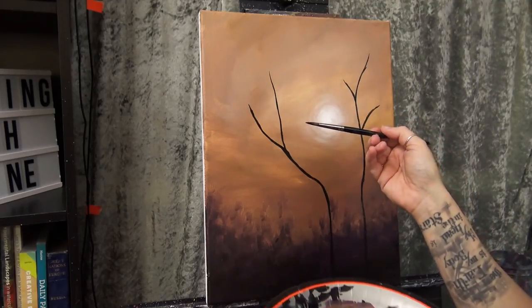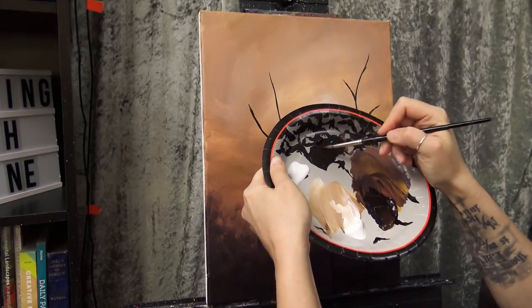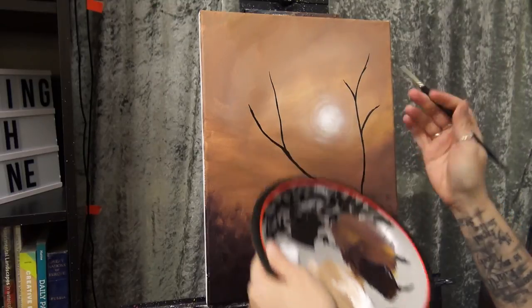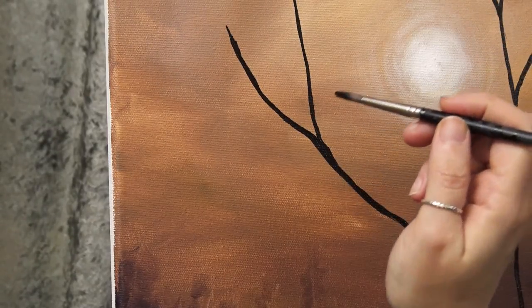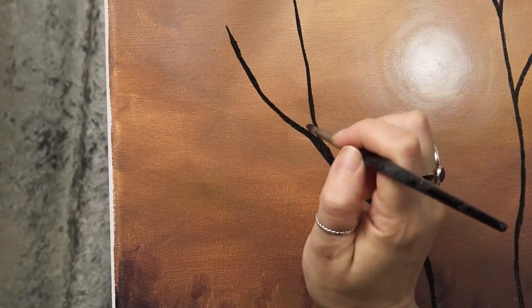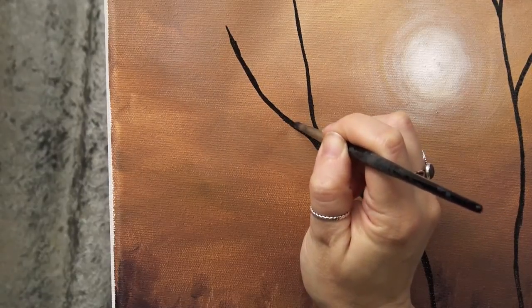All right, I'm going to my number 6 round brush and some black. Again, I did wet this brush in the jar and I'm gonna make some really dry, twisty leaves. So we'll zoom you in there so you can see how I'm doing the leaves. Very similar to the way I did the hanging leaves in the moon glow painting. I'm gonna start right here on my stem, just somewhere, it doesn't matter where.